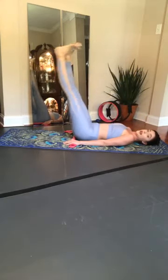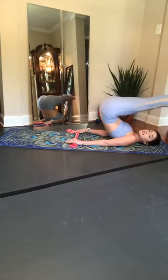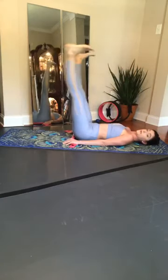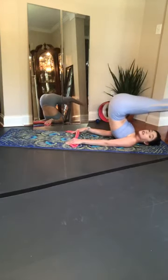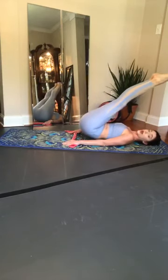We close the feet, point, and melt your spine down nice and slowly. Two more, flex and open. One of my favorite ones to start, really feeling the spine melting into the mat. The hamstrings are getting a nice stretch. One more time, lower abdominals are activating because they're lifting you up to pipe the hips up. And then melt it down bone by bone nice and slowly.